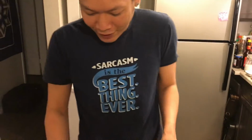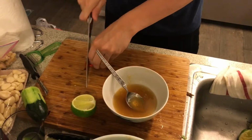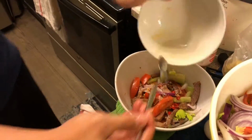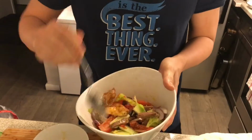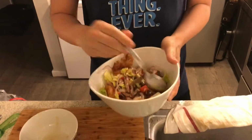Remember last time we made this, I forgot to put chili. Oh, that's too much for that small portion. Mm-hmm. Have you ever shown where we get this chili? Yeah. Okay, that's good. Oh, it's in there. That's good. It's a lot better with the food than when you just taste it.